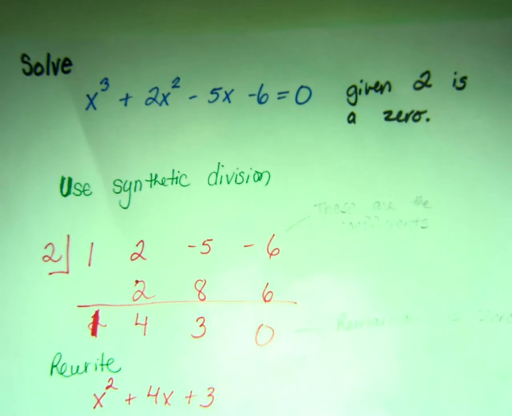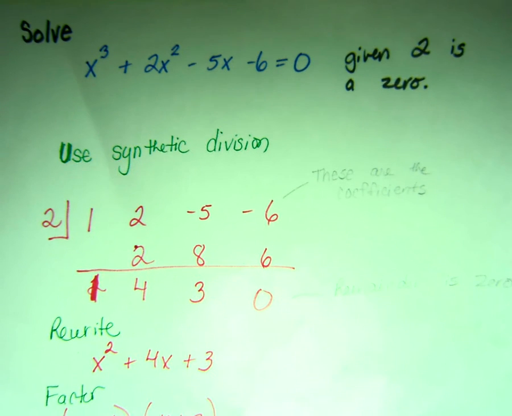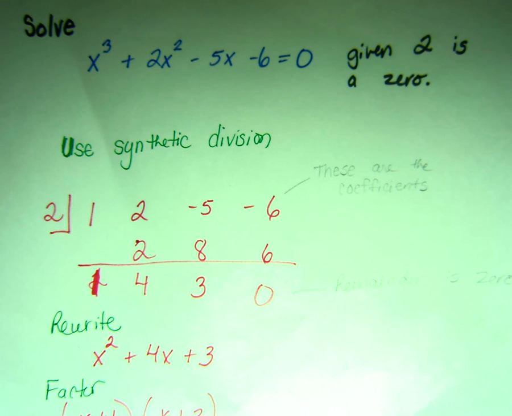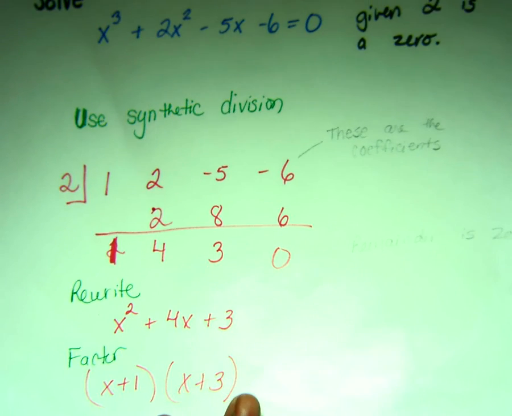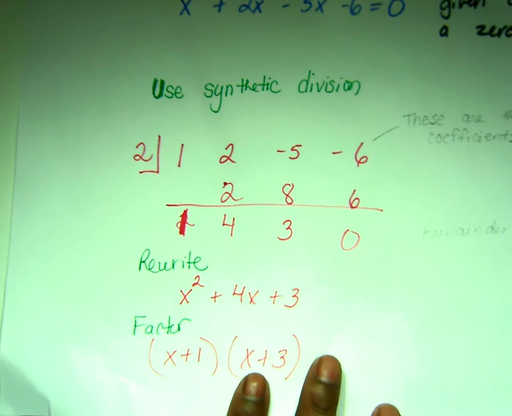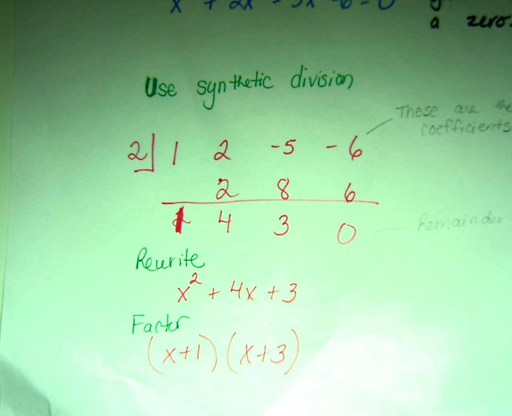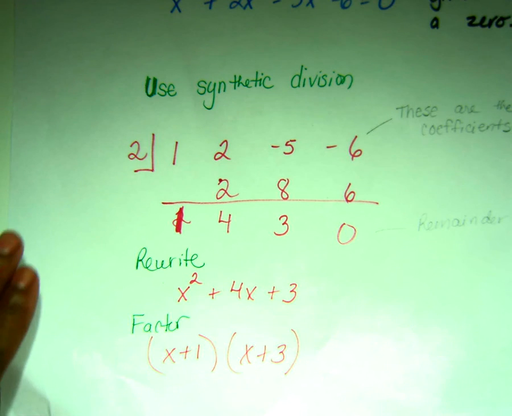Now you're going to rewrite this as a polynomial. Once again, these represent the coefficients. So now you have x squared plus 4x plus 3. This particular polynomial can be factored. Looking at that very last term, which is 3, we know that 3 only has factors of 1 and 3. Hence, that's where the 1 and the 3 come from. Notice how you have 2 plus signs right here. Therefore, your signs are also going to be positive.